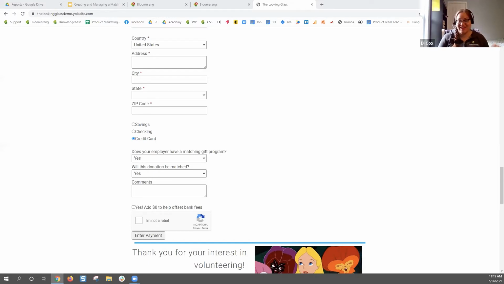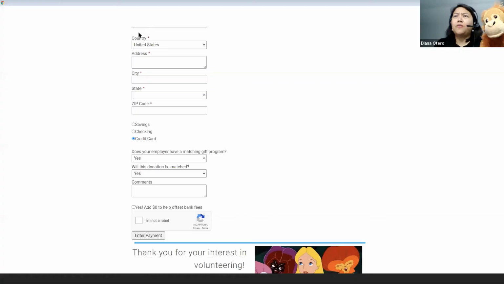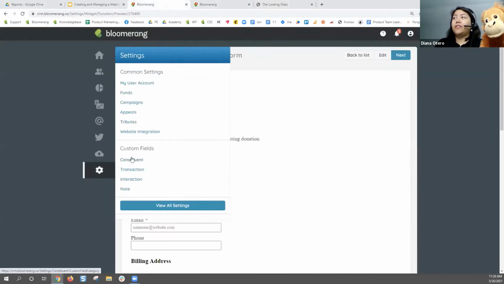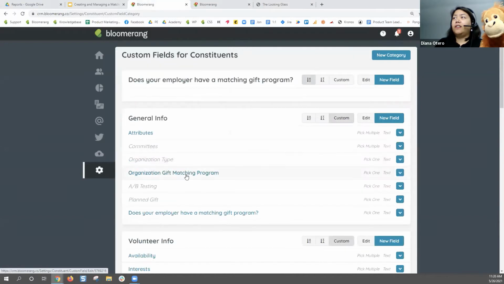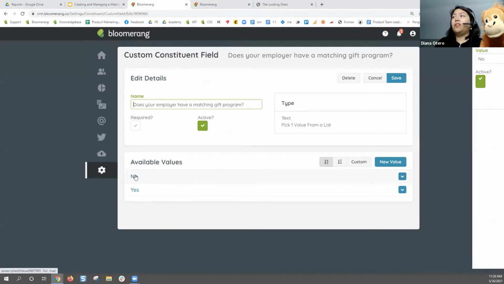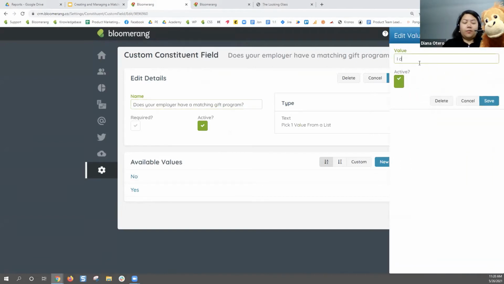I wanted to point that out specifically because I know that a lot of people don't use that no function, but it's really important for the online form to have it. Absolutely. And thank you for that wonderful question. If you have additional fields to add like that, you can always go in and rename those options. So I can go back into my custom field. For example, here, instead of saying no, they can just leave it blank. You can always rename that to the I don't know option, or add an additional option for I don't know. Thanks for that question.